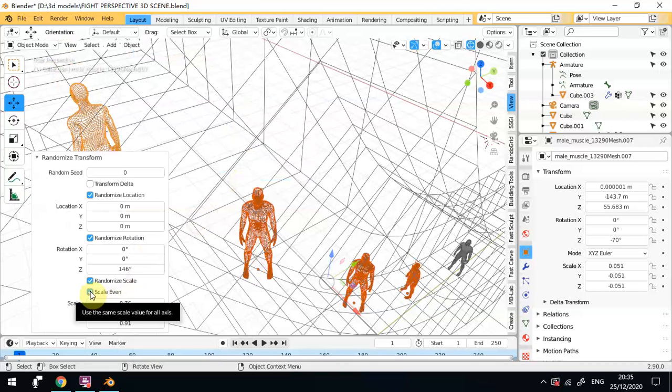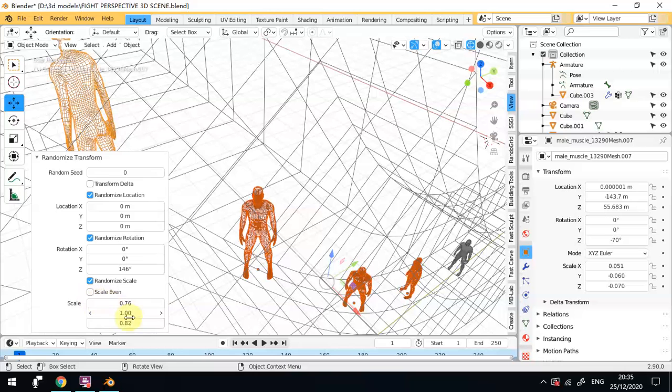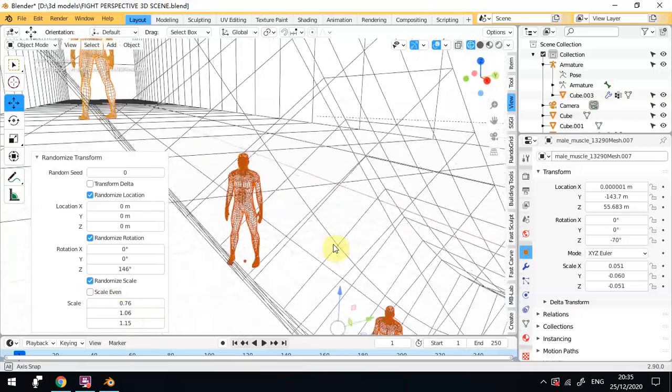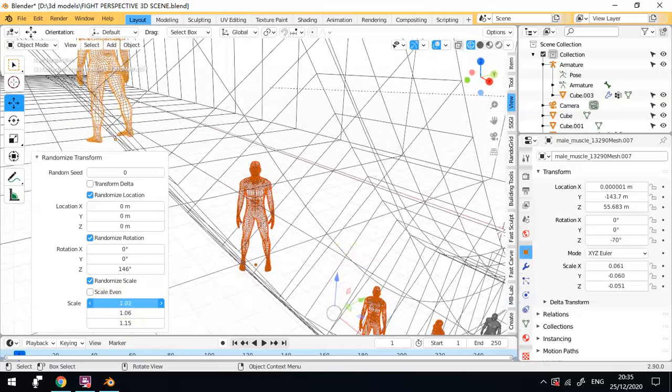Scale Even, that's the one, is that right? No, hang on. What has happened? It's different heights, okay, playing around a bit. Kind of messed up how this is standing, I guess, but you'd mess around with things like that.